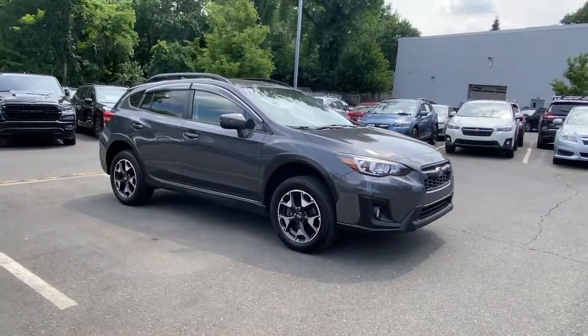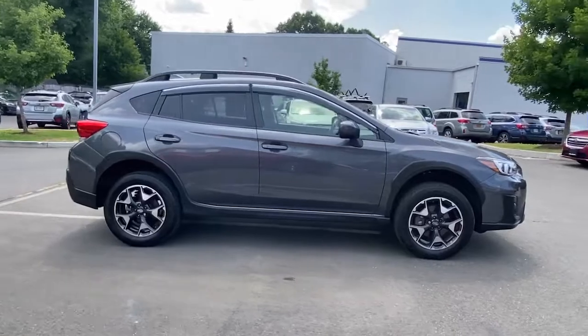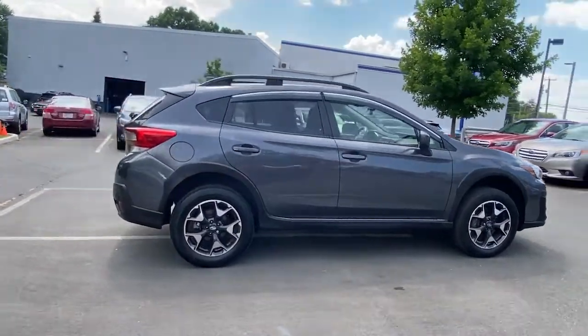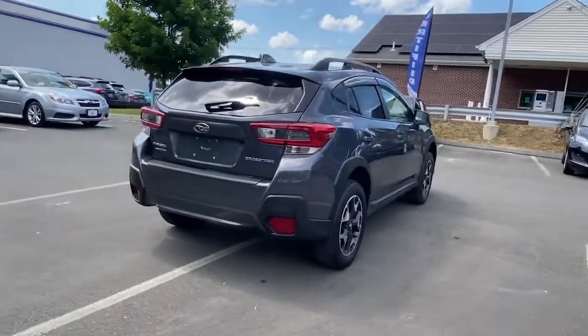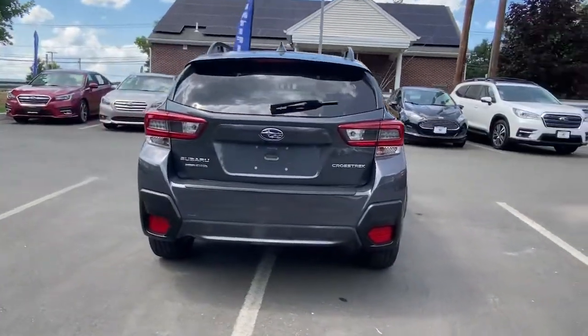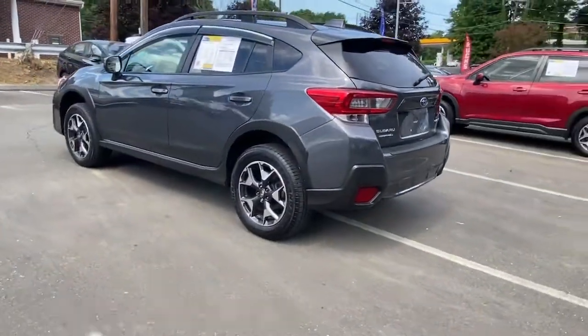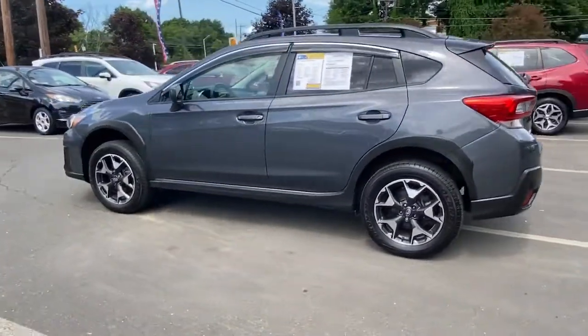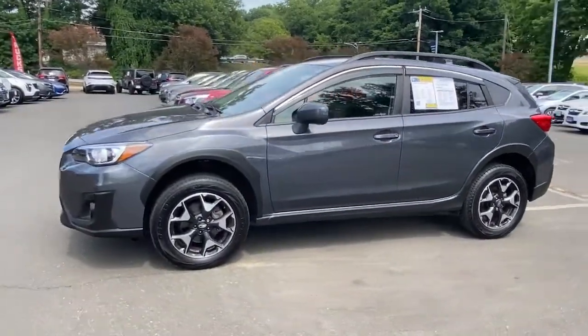Get acquainted with the 2020 Subaru Crosstrek. With less than 50,000 miles on the odometer, this vehicle stands out from the rest. This affordable, fuel-efficient Crosstrek gives you all the features you need to keep up with your busy lifestyle. All-wheel drive, flexible interior space, a smooth car-like ride, and impressive connectivity help you tackle every project with confidence.